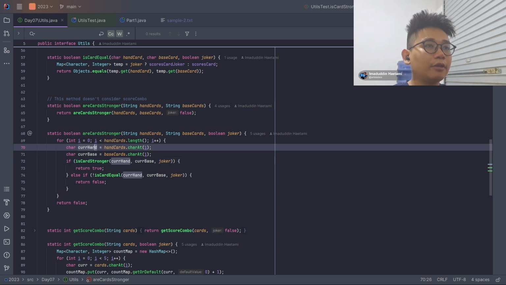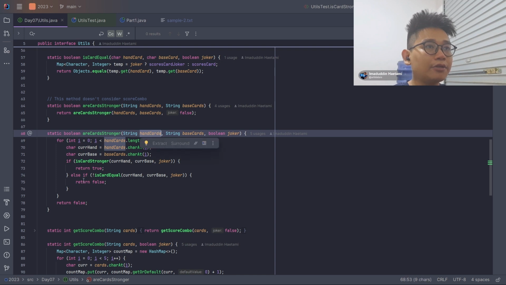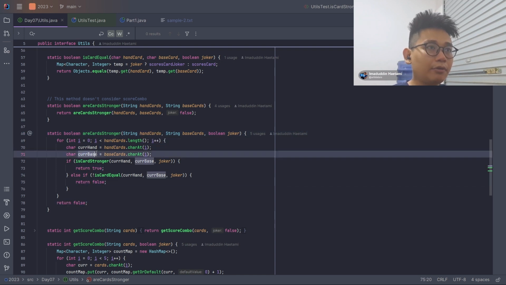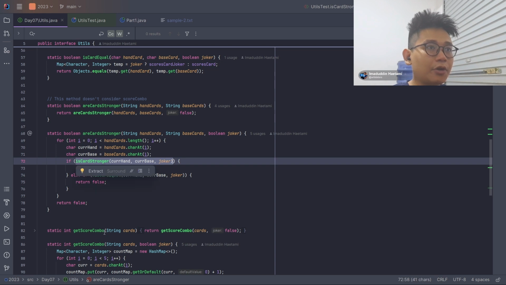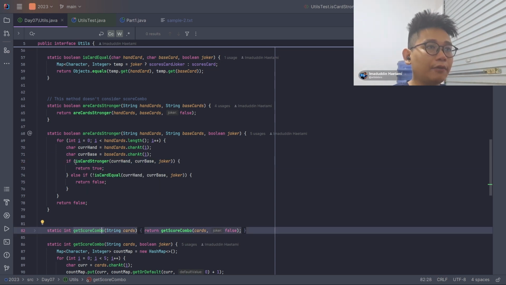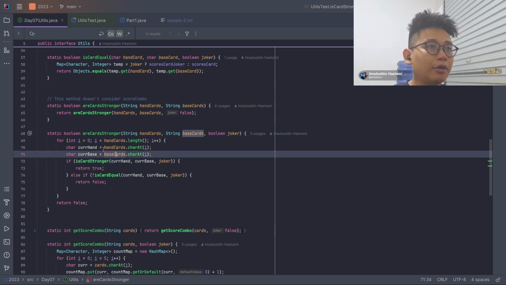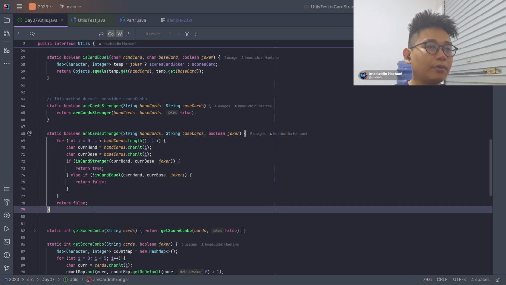We will take the second character in the hand cards and compare it to the second of the base cards, and we will check whether is-card-stronger, and if this is actually true, then the function will close and return true.